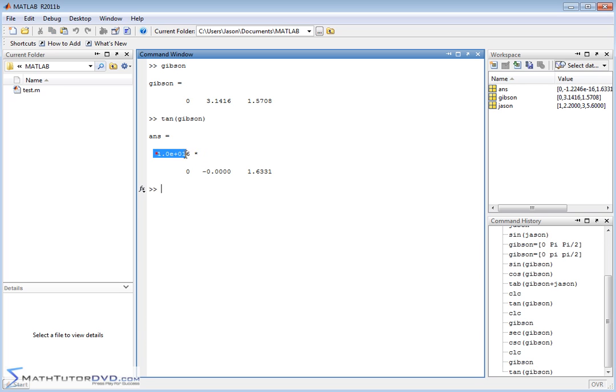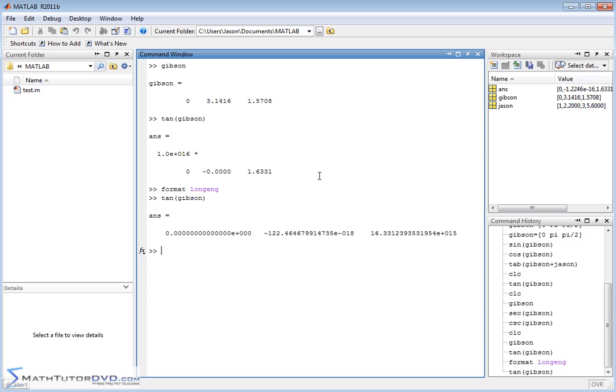So if you ever see a number multiplied by a vector, it's giving you the same information. It's just there's not enough room to show that stuff there. You can do things like format long eng, and then you can do that calculation again, and then you'll see all the decimals in all of their glory there. So it's just a matter of how many decimals you have on the screen. So we've done the trigonometric functions.